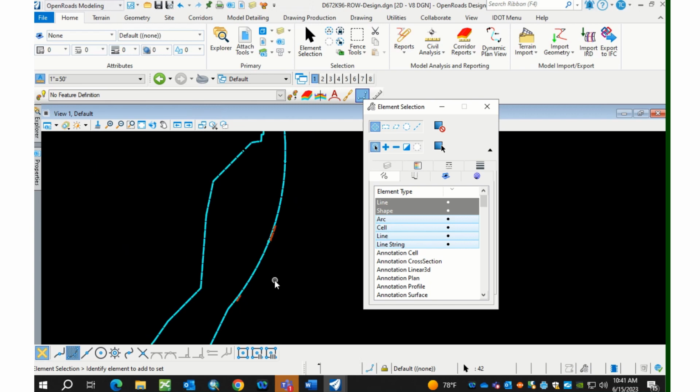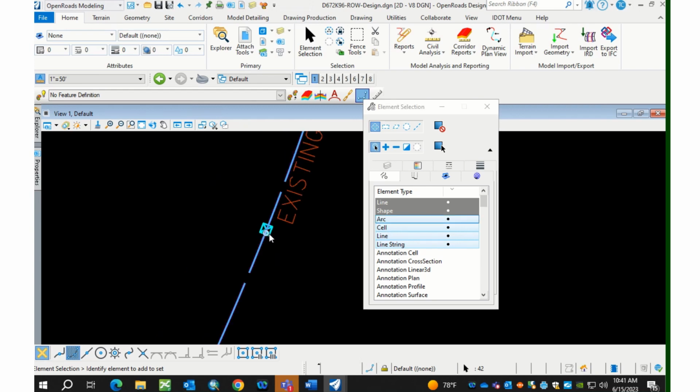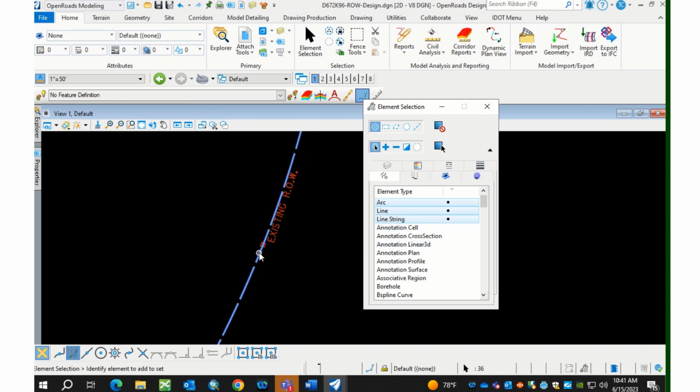Is there anything else that I don't want in the selection set? Maybe cell. I think there's right-of-way markers in this file, but really those exist in the topo file already, so I don't really need those markers. I took out cells, so now all I've got selected is just the right-of-way line.